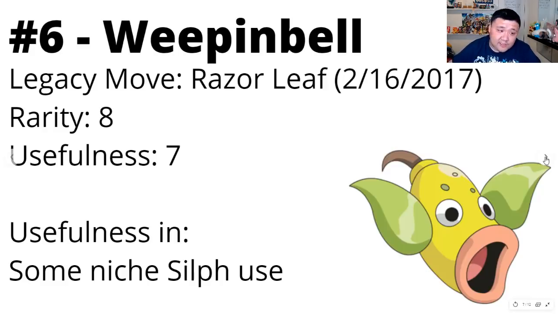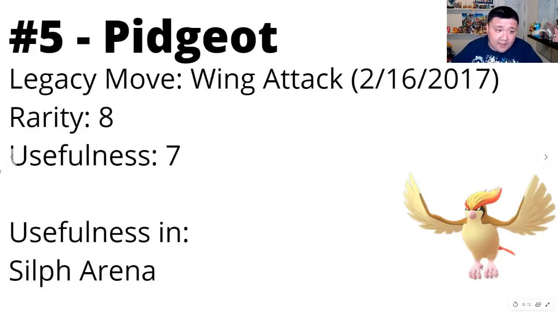And at number 6, we have Razor Leaf Weepinbell. It is probably one of the highest Razor Leaf attackers in the Great League. Plus it looks pretty cool. Again, it became Legacy on that same date. It's pretty rare because, again, it's a second stage Pokemon, but I certainly have seen some used. Usefulness, has some niche use in some cups, but is very glassy and doesn't have as great a move pool as Victreebel. So, it's there.